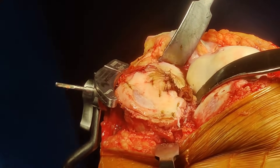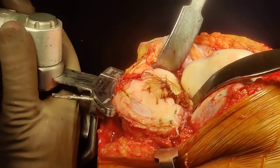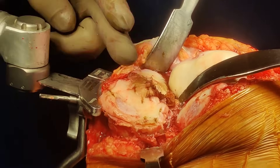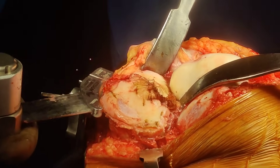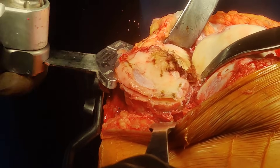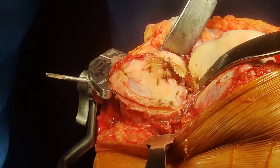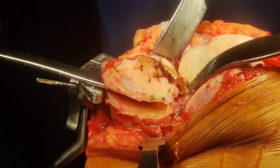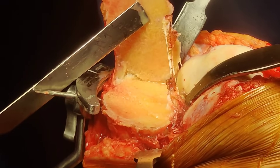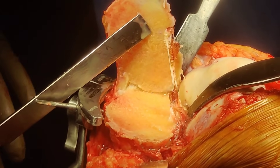As you gain confidence you can keep going. The sequence is: first at an angle, second straight, then third again at an angle. Once you have done this, take an osteotome and if you've done a good job it will just lift like this. So the tibial cut is done. For the tibia, your saw has to be upside down, not straight.